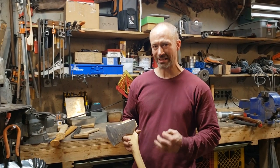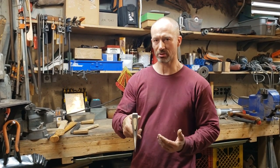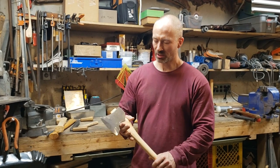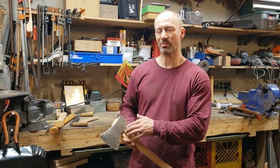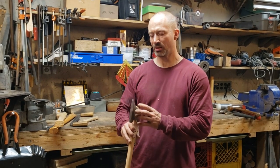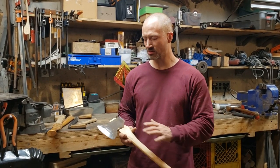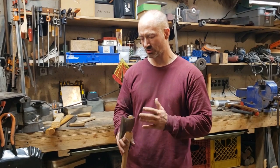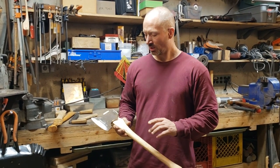This axe is now ready for testing. So there's no top wedge. I haven't even cut the kerf in the top yet, but I'm quite confident in the frictional binding at the bottom of the eye that I can go up and test how it performs in splitting, chopping, hewing, all the various tasks that an axe of this size and style should be competent to do.